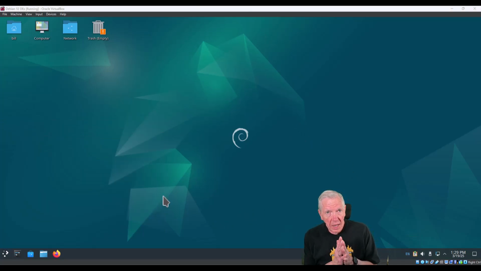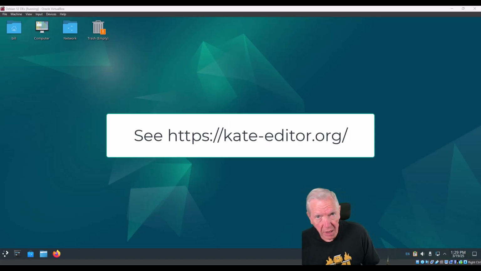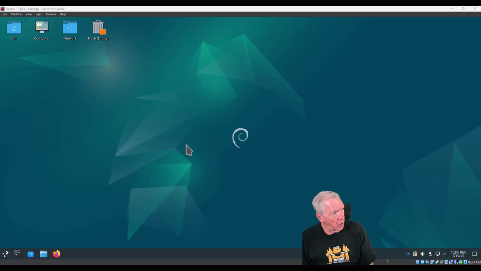Now you can do a lot of this from the command prompt itself, and this movie's gone way too long. I don't want to run through another 20 minutes showing you how to use the command language to switch between these things. So what I will do is paste the instructions below in the video notes when we're done here. And I did a little research on Kate, and it sounds like a pretty cool little IDE to me. It says that it can run over 300 languages, which is pretty cool.